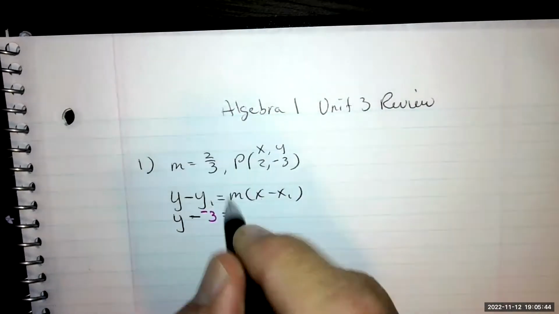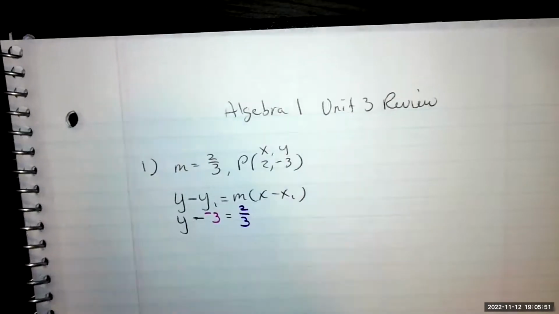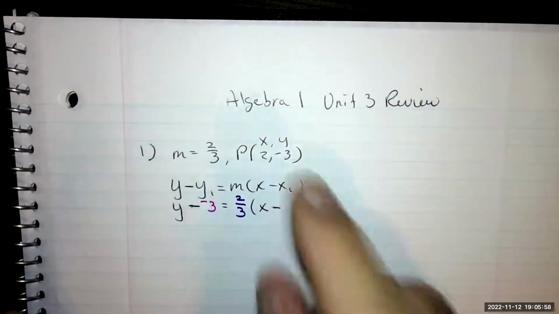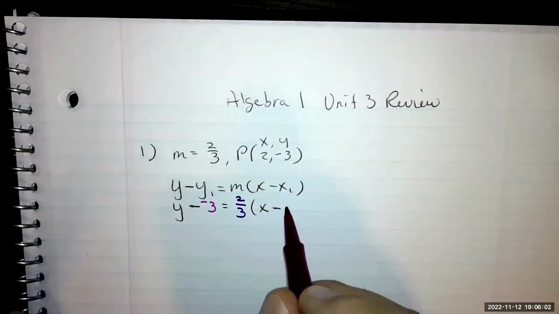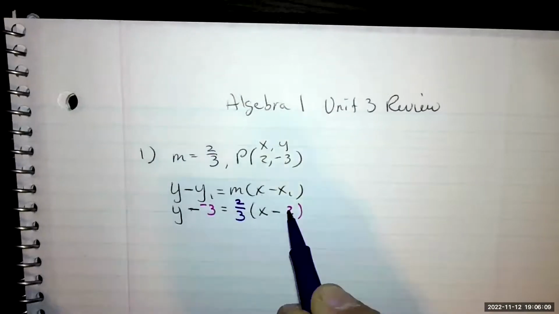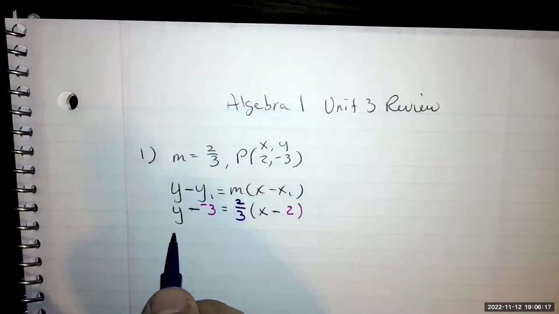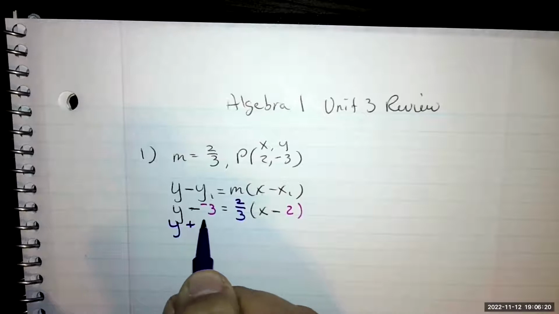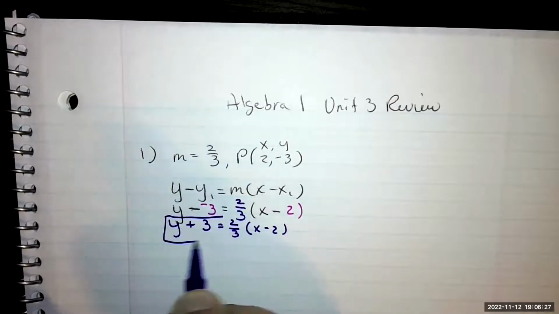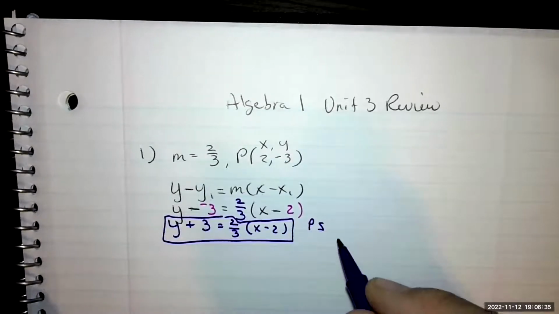All right. And it equals, and my slope is 2/3. So we're going to put 2/3 here. And it's going to be X minus, and X1 is a 2. So we're going to put 2 here. All right. So the first thing you notice, we have a parentheses here. Now, we're trying to put it in point slope form, because that's what the directions say. So here we go. Y, 2 negatives put together make a positive, that's a 3, equals 2/3. We're going to leave the parentheses, x minus 2. Now, this is the point slope answer. So this is my answer because it's in point slope form, and that's what they're asking.